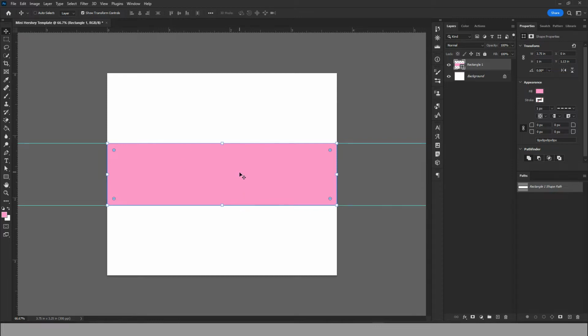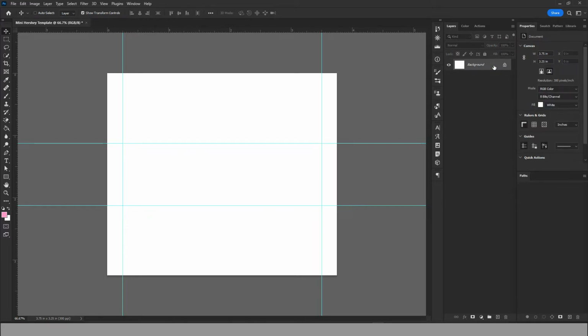Now if you are a designer that likes to use rectangles or build with rectangles, then this would probably be a better method for you. I personally cannot work like this with the shapes stacked because I always end up moving them around, so I prefer to work with guides instead, but I did want to show you that this is a method you can use. Now with everything set up the way we want it to be set up, we're going to go to file and save. Since this is a PSD, we don't have to do anything extra at this point other than save it so that we have our basis for our template.